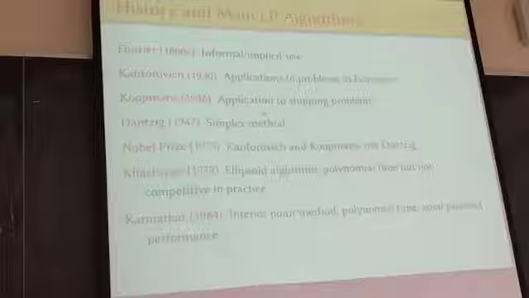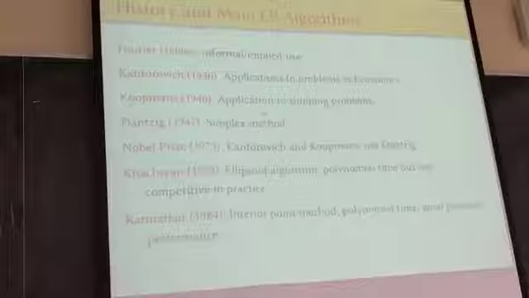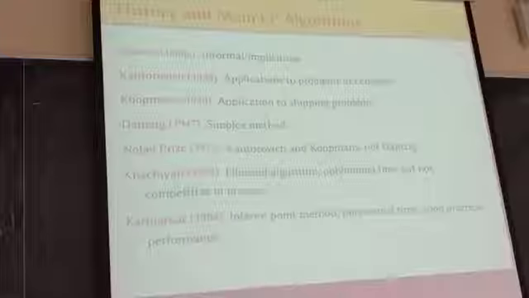In modern times, in the 1930s, Kantorovich applies linear programming to problems in economics, and then Koopmans applies it to shipping, right? And at this point, algorithms for solving linear programming problems have not really been developed. Then Danzig in 1947 comes up with the simplex method. So it's obviously a very old algorithm, and it's still very much being used today.